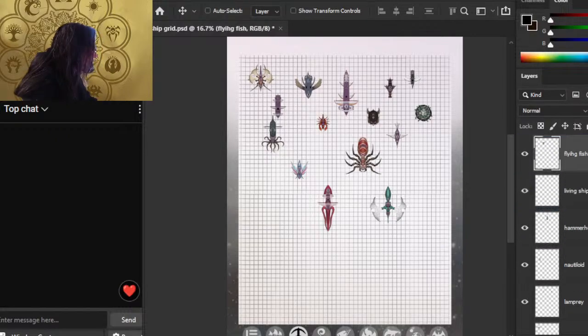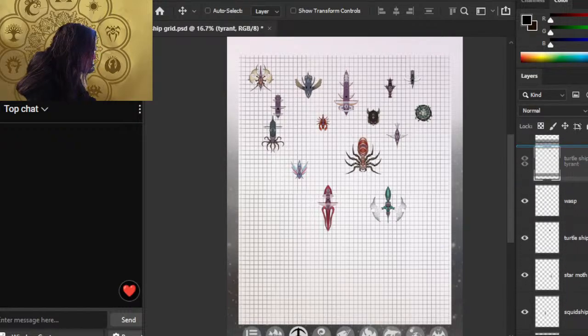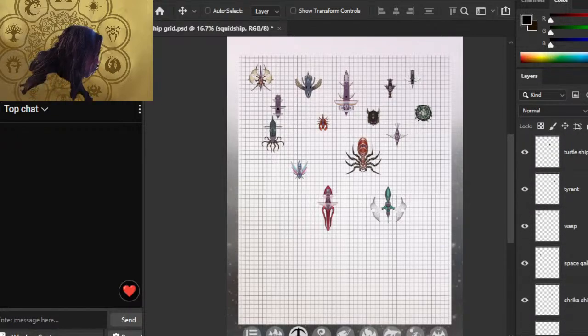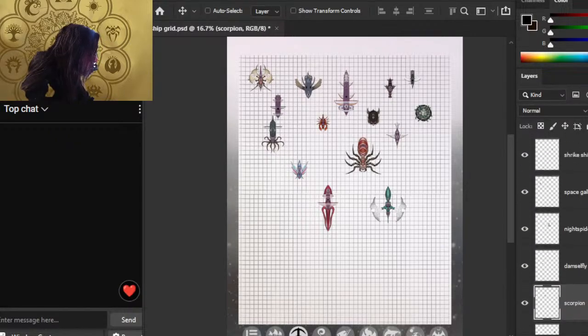L-A-H-F, flying, living, lamprey, hammer. F-H-L-N, wasp, tyrant, turtle comes before tyrant, and star moth before turtle, squid before star moth, space galleon, shrike, damselfly, scorpion. Scorpion comes before tyrant, also comes before turtle, comes before shrike ship. Damselfly comes first. Night spider. There we go.